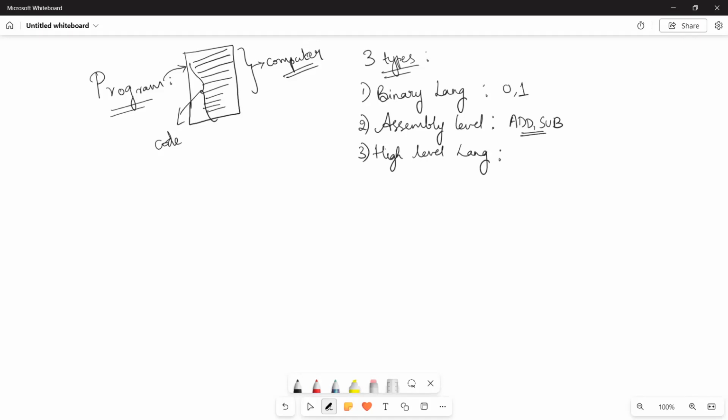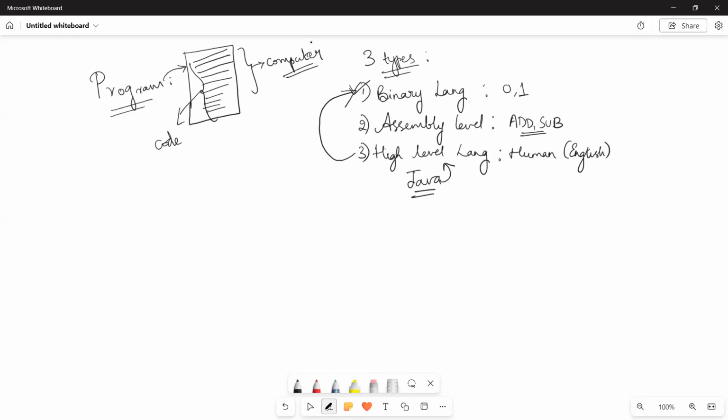And high level language is human friendly, which means the syntax will be in English, so that we can write our code directly. So we can say that Java is a high level language. But the computer can understand only binary level language. So what are we going to do? We have to convert this high level language into binary level language.